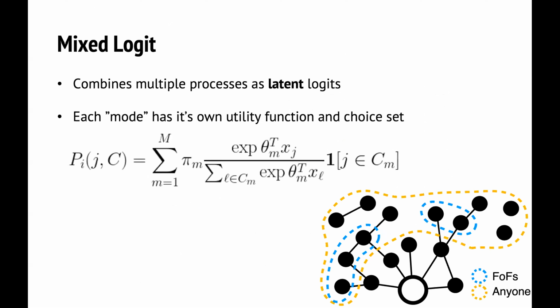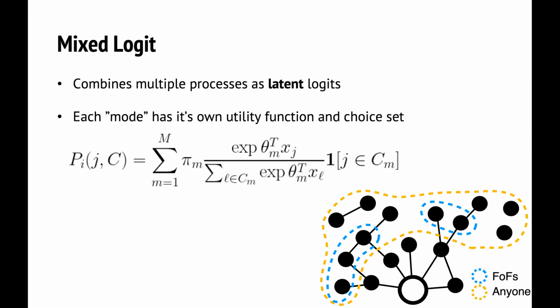So let's move on to another model. There are a number of different formation processes that cannot be easily modeled with the conditional logit. And these are the kinds of models that say that there's a stochastic combination of different processes that are happening. This set of models, though, can be modeled with the mixed logit, which is basically something like a latent class model, where the different classes are different conditional logits with their own utility function and perhaps operating over their own choice sets. And they all have their own prevalence, their own class prevalence pi.